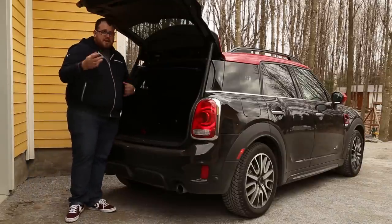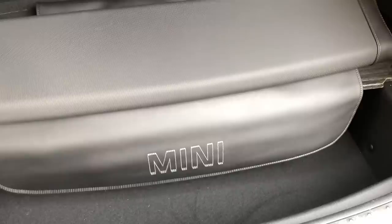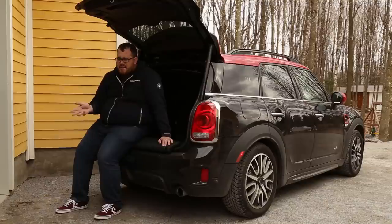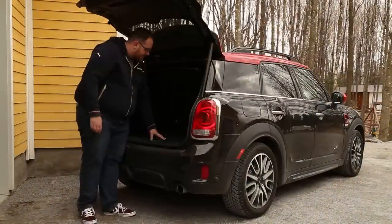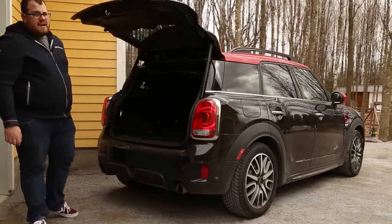We were using the trunk a couple of days ago — we were picking up some blinds and also getting rid of my daughter's old bicycle. It all fit in there with no problem. There's also a picnic sitting feature underneath the trunk lid, so you can literally sit on the back of your trunk. It's actually pretty comfortable, and there's good support. When you close it, it's got a magnet so it floats a bit above, staying out of the way. I'm quite impressed with the amount of space you get in the back of this vehicle.